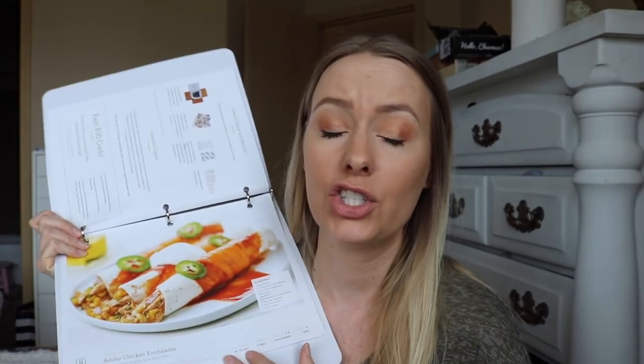So I really appreciated this meal because I found it to be so easy, you guys. It took me probably 20 minutes to cook. It was so easy. Now this meal here, this was the chicken enchiladas. This one was a little harder for me. Now, I did film myself actually preparing this. I'll include a little bit of that footage.